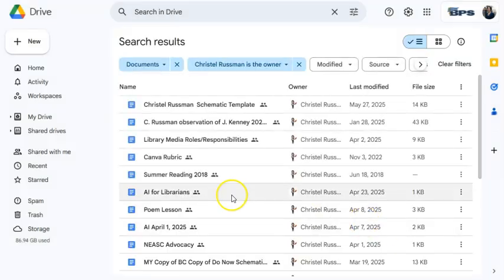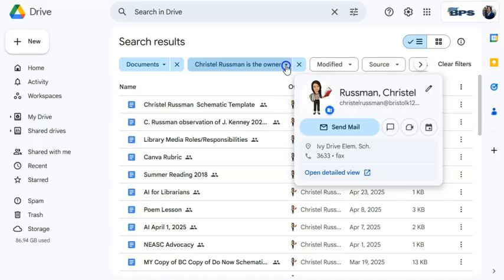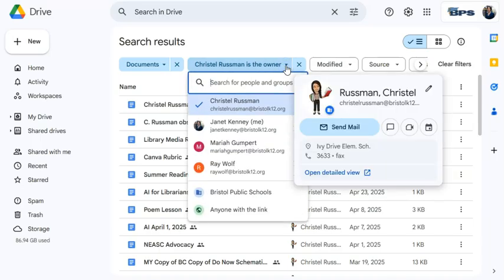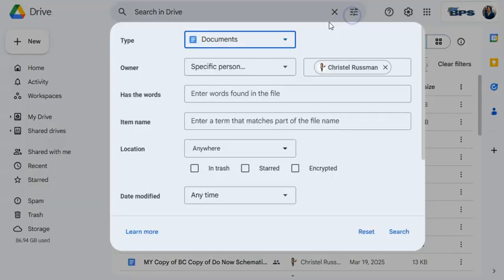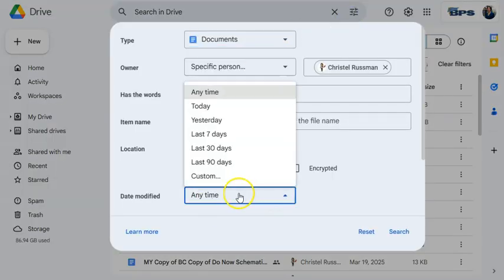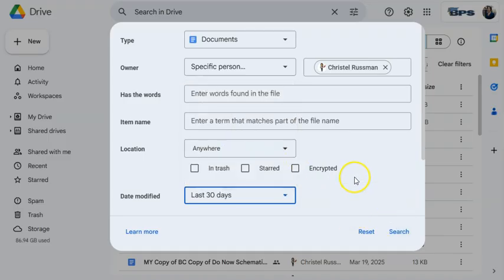So now I'm going to see, I don't know how many files this is, and you're like, wait, nope, that's still too many. I need to narrow it down some more. You can come up here. These options have opened here where you can change things that you already selected, but I can come up here and say, all right, I know she just shared it with me earlier this month. So I'm going to say, show me the ones from the last 30 days.